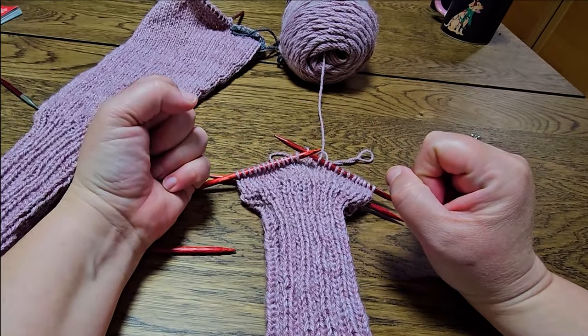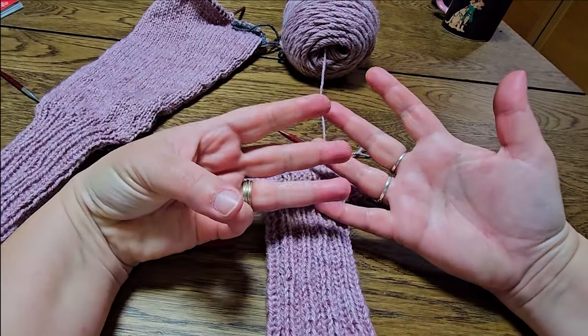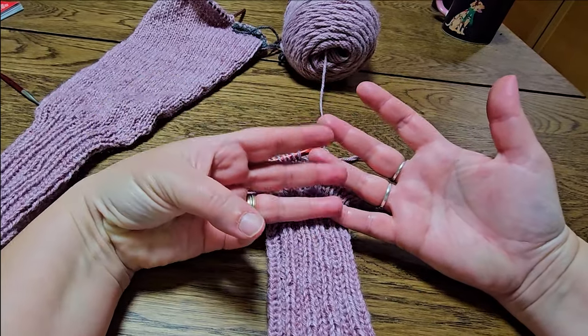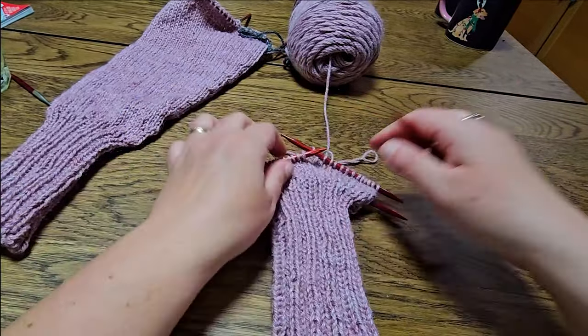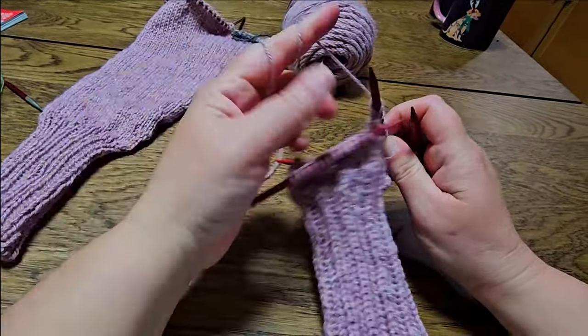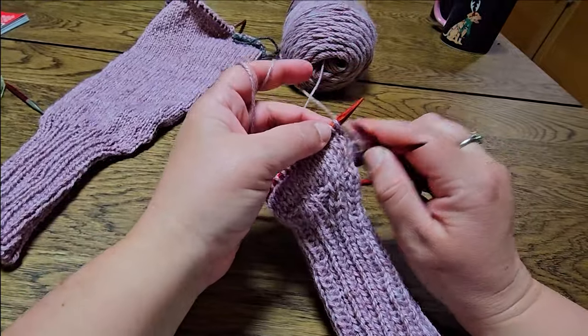That means you're going to work 8 rows and increase on the ninth. Work 8 rows, increase on the ninth. So now let's work 8 rows and increase again on the ninth.